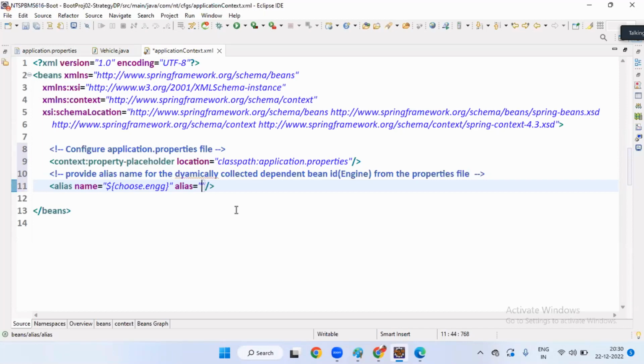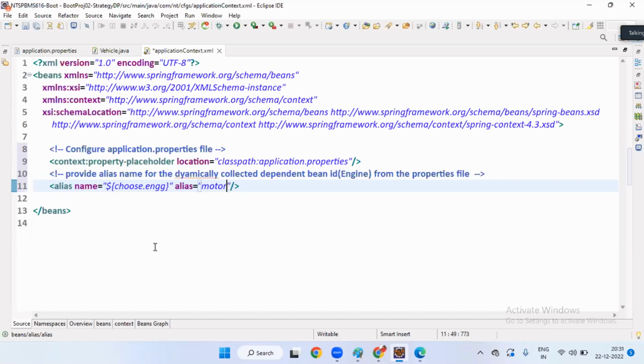So now I am giving the alias name. My engine, or motor, is the alias name. What is the basic logical name for engine? Motor. I have taken motor, some logical name.